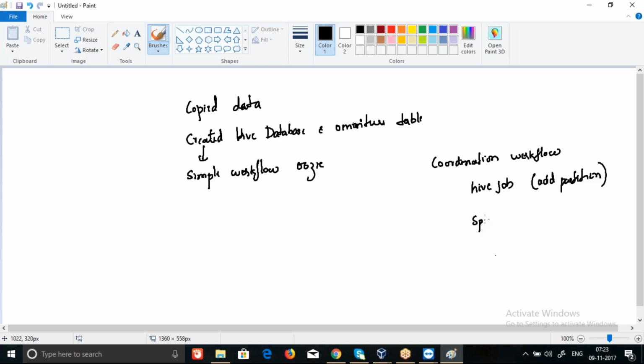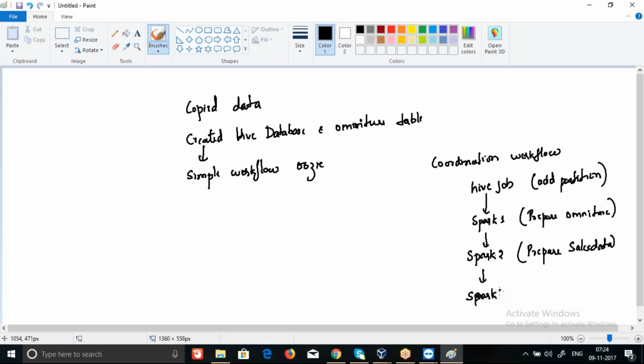Then we'll run our Spark job, which will prepare omnichannel data. We'll run one more Spark job after that, one after the other, which will prepare sales data. After that, we'll run one more Spark job, which will do sessionization.